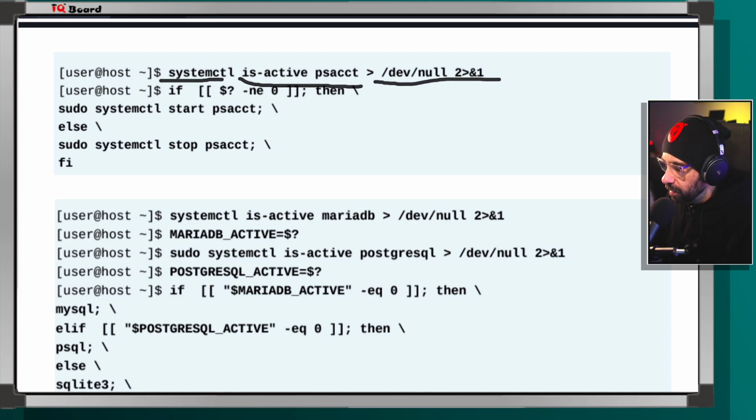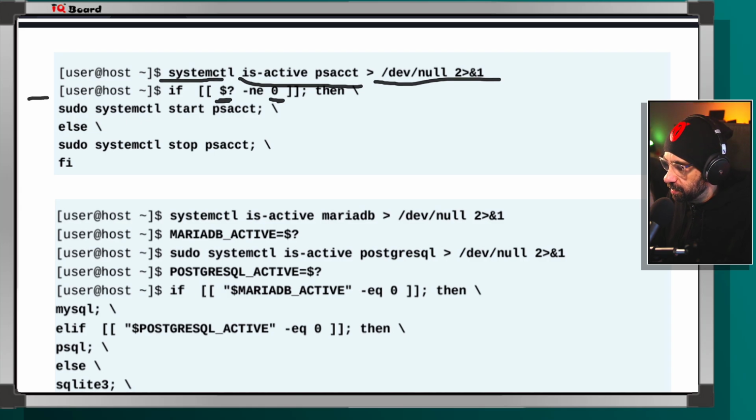Then I'm testing to see if the error code is different than 0, because if it's 0, it's going to be a success. If it's different than 0, it's a non-success. Which means that if it's started, let it stay started. If it's not started, stop it. I know it's kind of dumb, but it's just an example.